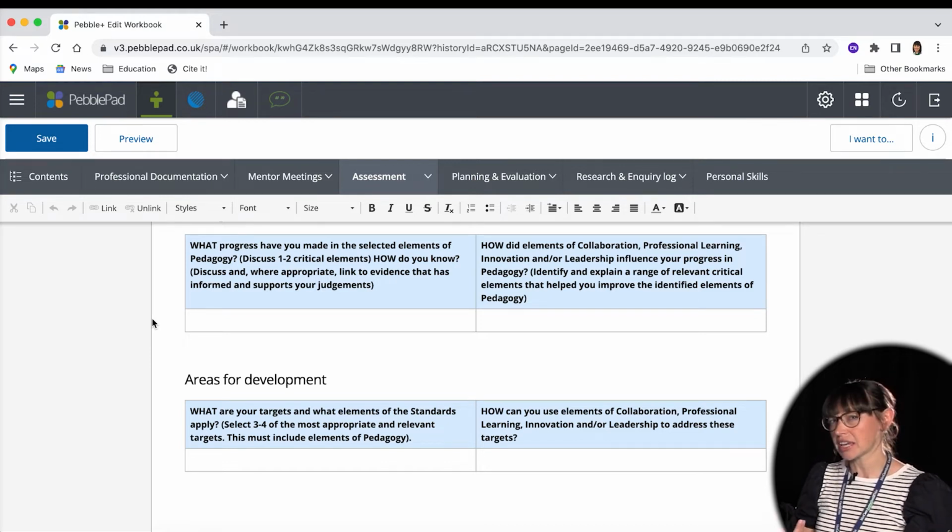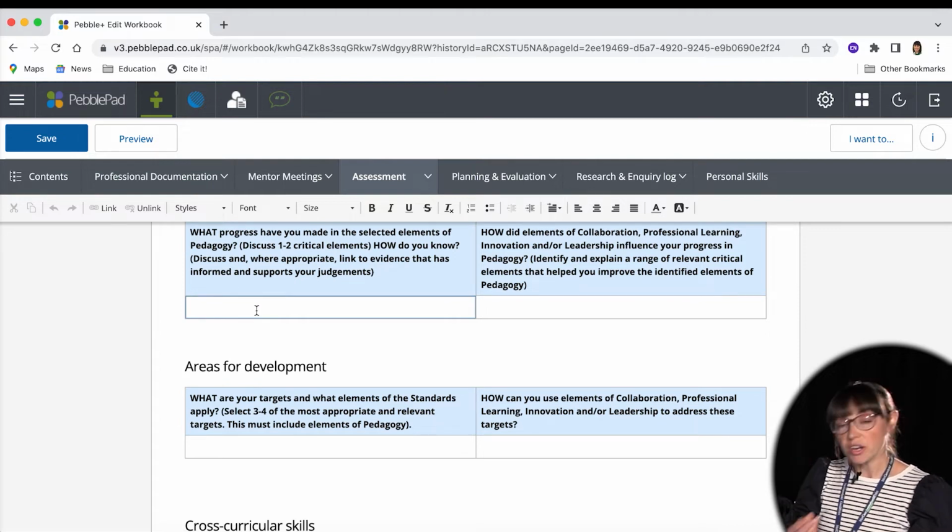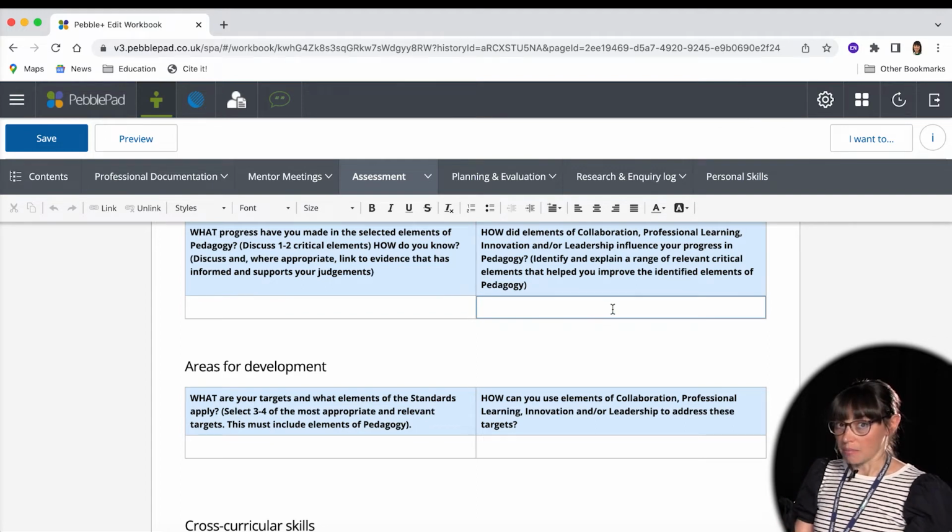And of course there, you're not just thinking about how you've progressed as a teacher. You perhaps will also be talking about the impact that your teaching has had on learners. So for example, you know that your differentiation strategies have improved because the outcomes for learners who need that extra support or extra challenge have significantly improved since your previous progress review, or since the start of CP1. So that first column is what are the two elements, and how do you know? And then the adjacent column is an interesting one. It speaks to what Tom just mentioned about the professional standards for teaching and leadership being integrated.